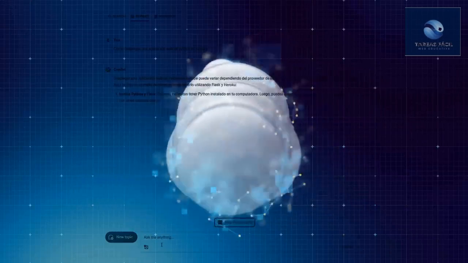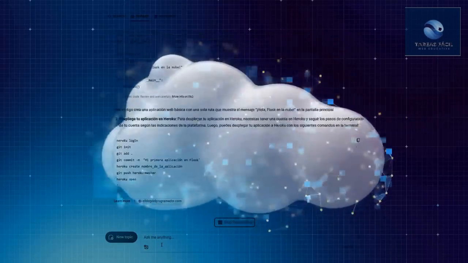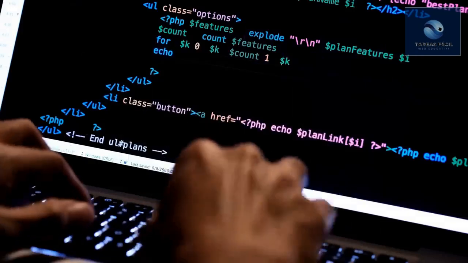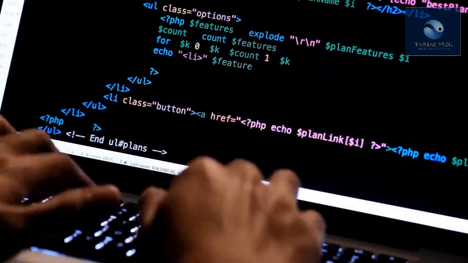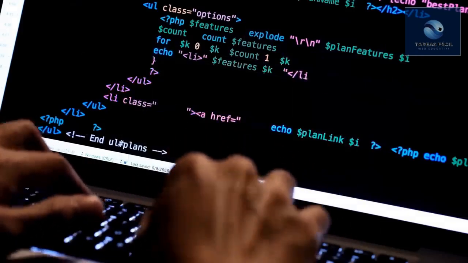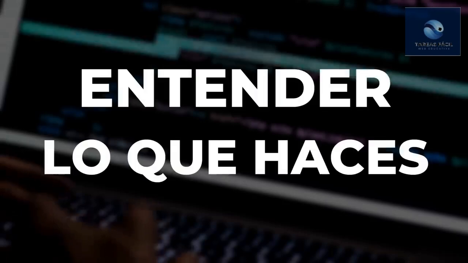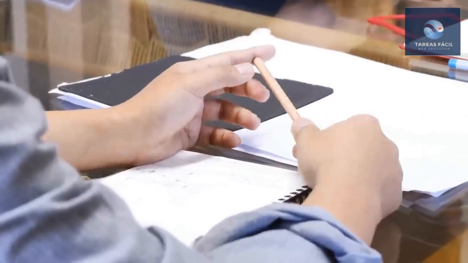In other words, if you have created an application in the cloud, do not just ask the chat to solve a task for you or give you a tutorial on how to generate or deploy an application. Understand a little about those tools and what other options you have or how they are classified or how they work so that you can later replace them and gain a skill that the chat will not give you, which is to truly understand what you are doing. Pay attention to those strange terms that it mentions and study them a little.